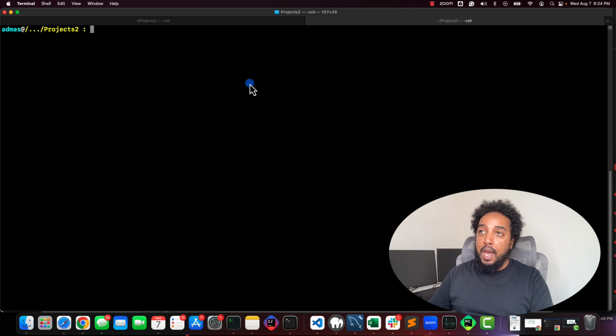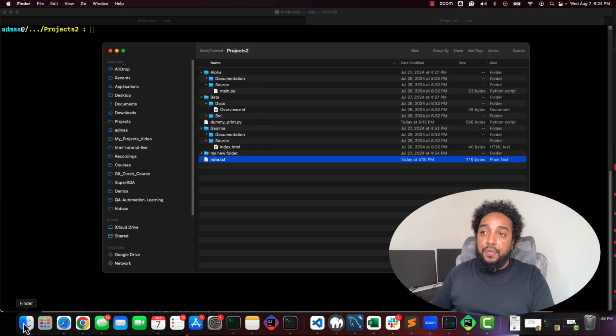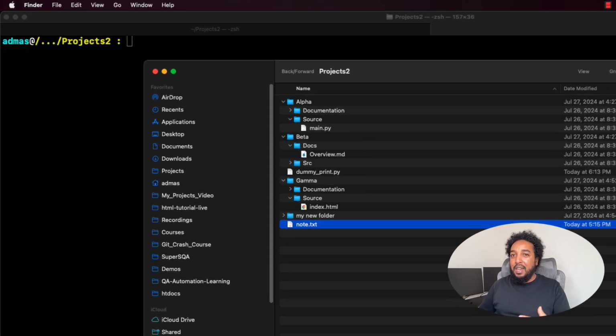Or I can open a new tab. Just like a browser, you can have multiple tabs. So one of the examples I want to show you, you're used to opening a file, right? So normally what you would do is, you go to Finder, or Explorer if you're on Windows. The concept is the same exact thing, so I'm going to show it here. When the command itself is different, then I show it on both places. I usually show it on a Mac.